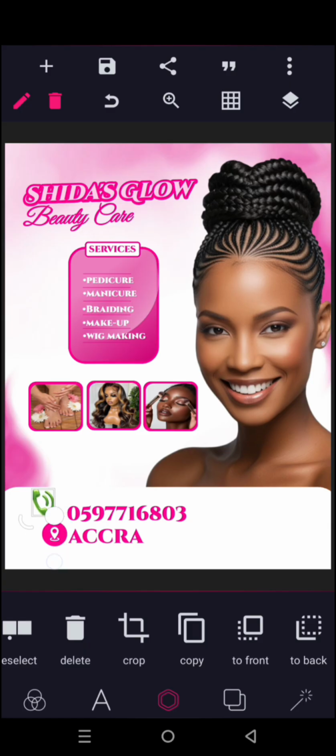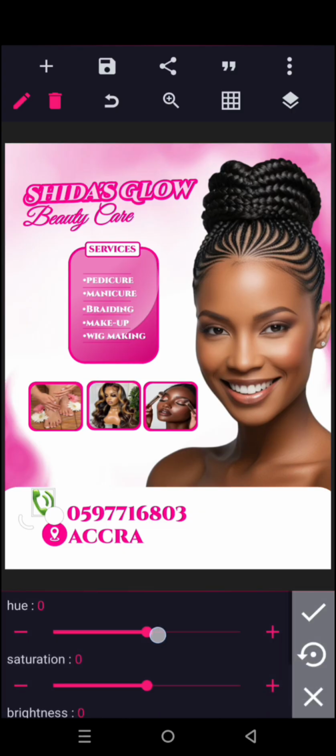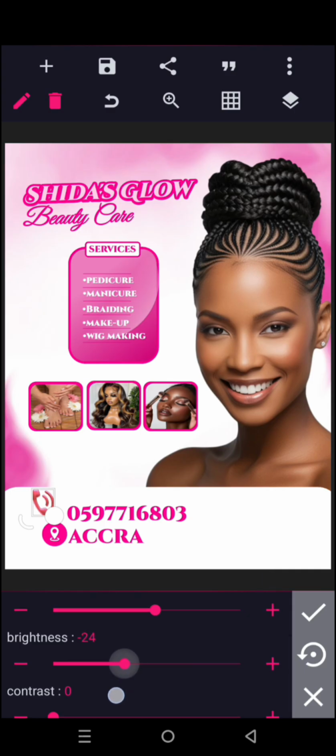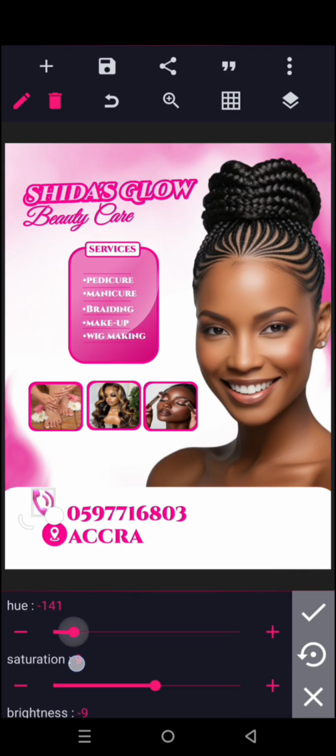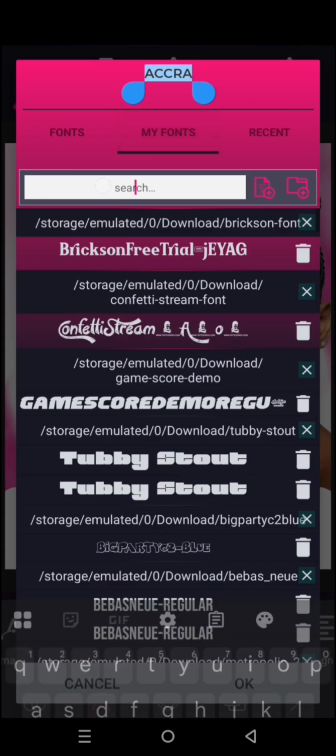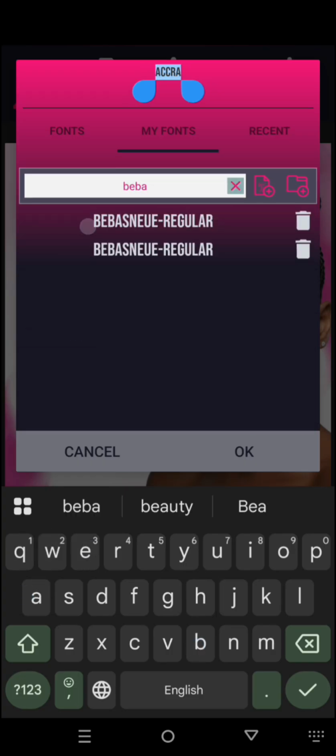So let's change the color also. Let's use color filters to change the color. Let's change the font for the text. Let's use Bebas regular.